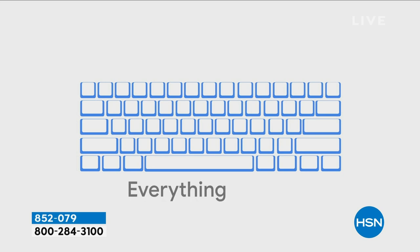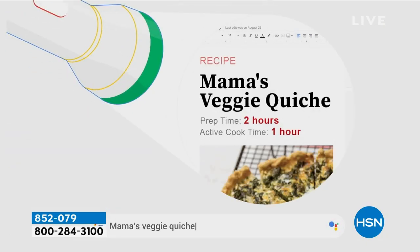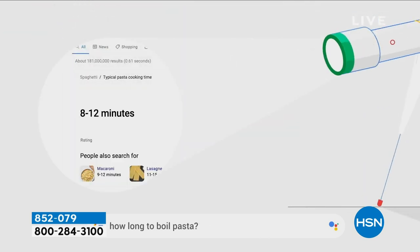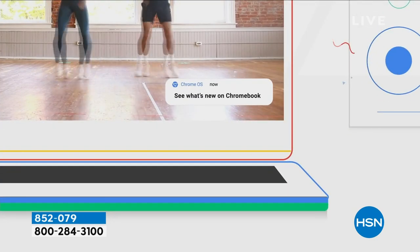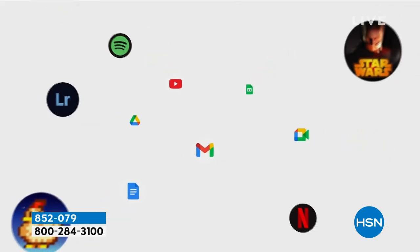Because it works on the Google platform, which a lot of us know, I can log into Google on my mom's computer because my recipe is at my house on my computer, but I can still access it. People and businesses have really loved that Chromebook environment because it's very attainable no matter where you're at, yet it has all the creature comforts — your text messaging, your Zoom calls, and all of that.